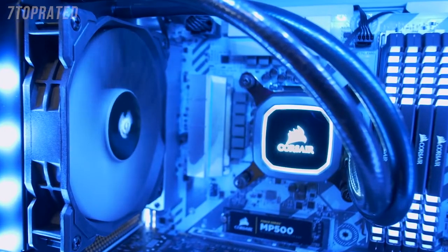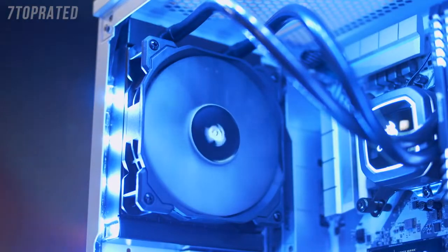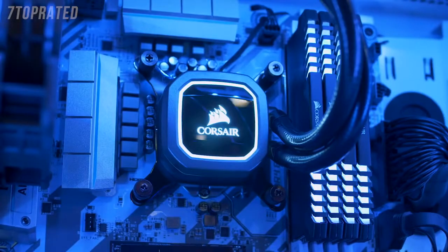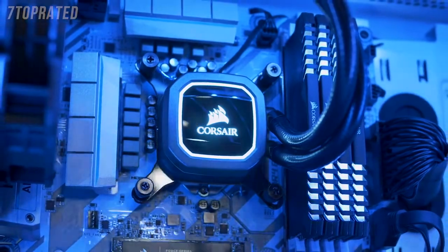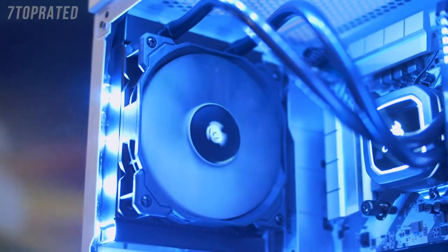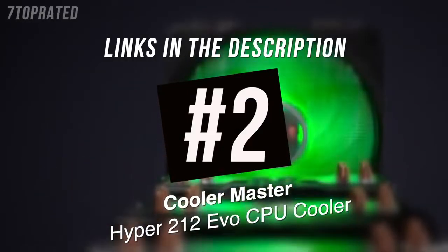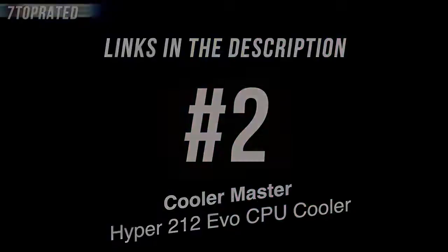The Hydra Series H60 is compatible with all modern Intel and AMD sockets, and installation is completely tool-free. It's easier than ever, you'll be done in minutes. The Hydra Series H60 comes with an SP120 PWM fan, which ranges from 600 RPM all the way up to 1700 RPM. So whether you want maximum performance or minimum noise, you can choose that through PWM control. The improved copper cold plate and the higher density radiator team up for the best performance we've ever offered in a 120mm radiator.